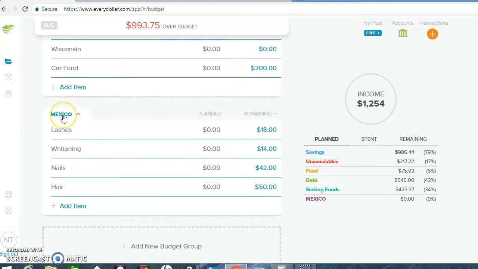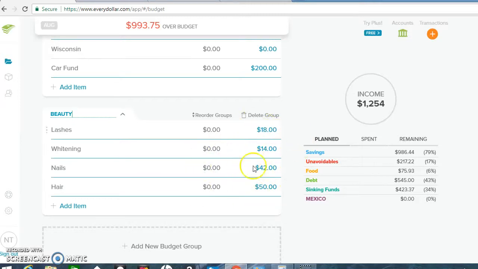And then these are sinking funds that I had left over. So I'm just going to put this as beauty. No, I'm going to delete the entire group because I know I'm not going to do my lashes again, whitening, not for a couple more months, nails I'm not going to do again. My nails are actually really messed up because of the acrylics, so I'm going to have to wait until they heal. I don't normally do nails, I think they're so fake. And then here, I didn't end up doing any kind of hairstyle for Mexico. I just kind of wore my own hair out. My hair is really curly, so it kind of worked.